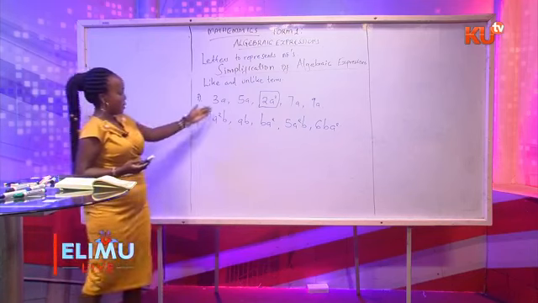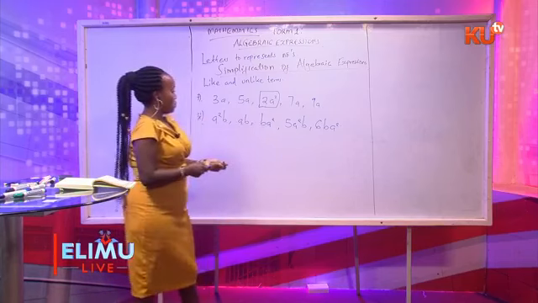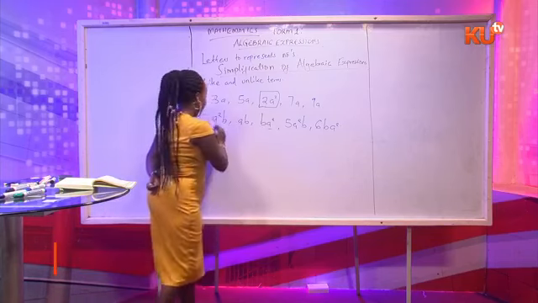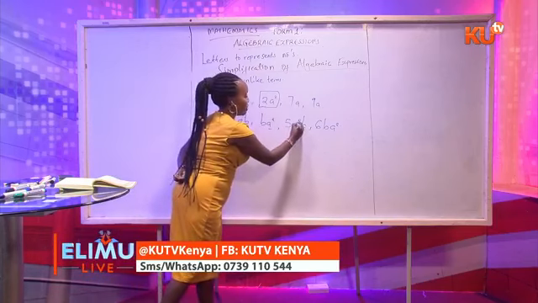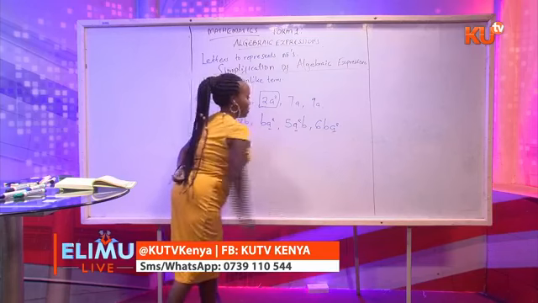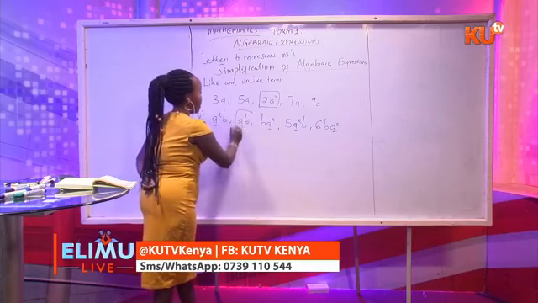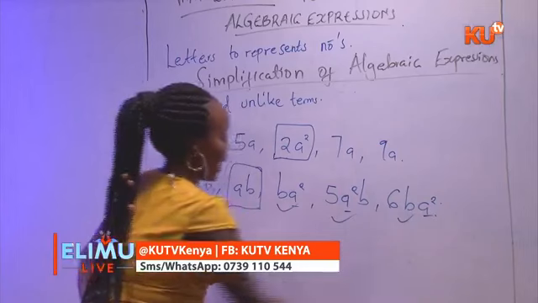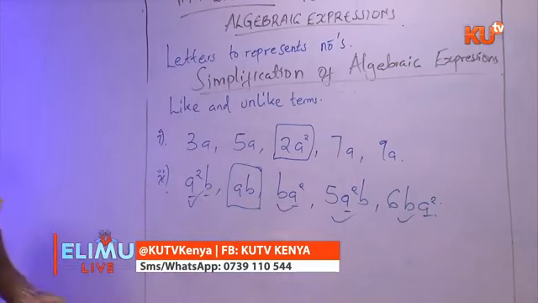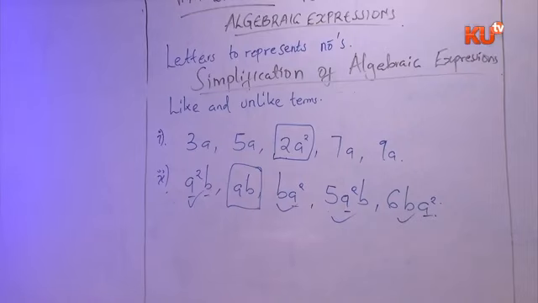So we have a squared b, this one is ab, this one is ba squared, which means our a is also raised to power 2 here, and here a is raised to power 2 also, and lastly a raised to power 2. Then for the b's, we have a single b, but in this one, our a was not raised to power 2, and the rest were raised to power 2, meaning the term that is unlike is the ab, because our a is not raised to any power. So that is how we identify like and unlike terms.